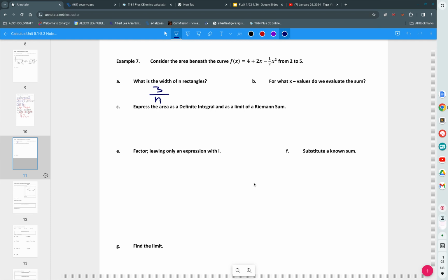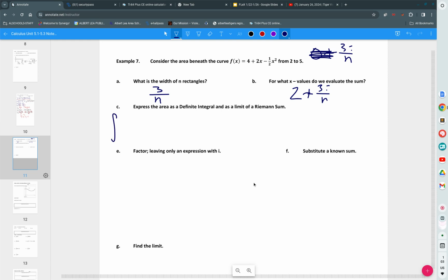Okay. So now, because we don't start at 0, we start at 2. If we started at 0, the x values would be 0 plus 3i over n, which was always just that 3i over n, right? But now, because we're starting at 2, we have 2 plus 3i over n. So that's the only change. Everybody see that it's going to be a little bit of a pain when we plug that in? Yeah, but fortunately you're really smart and you're good at algebra and it's your favorite thing ever.